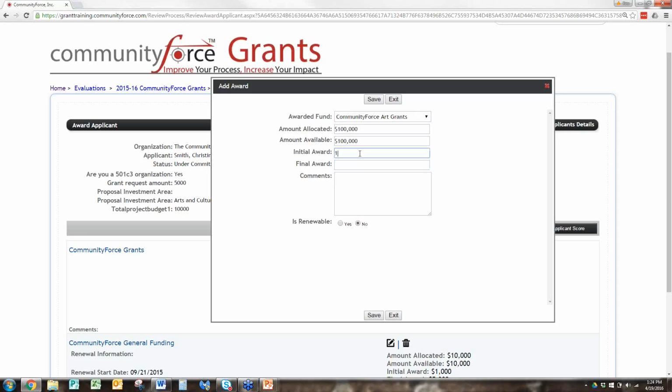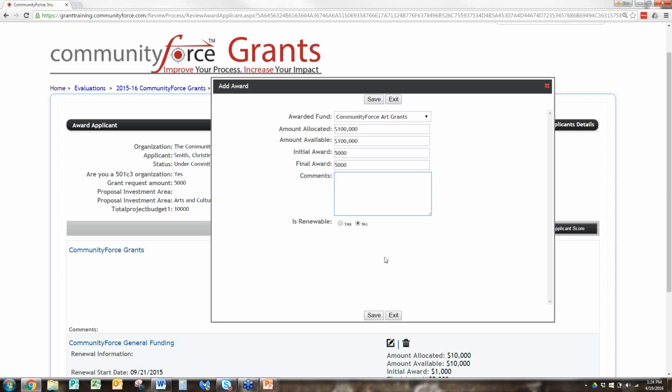So if I just enter an amount here, so I can see that this organization needs 5,000, and then click save, my allocation amount for this funding source is not going to change. However, if I put a figure in the final award field and click save, then the allocated amount will be adjusted. And then this comment field is just for you to enter any comments about that specific awarding.